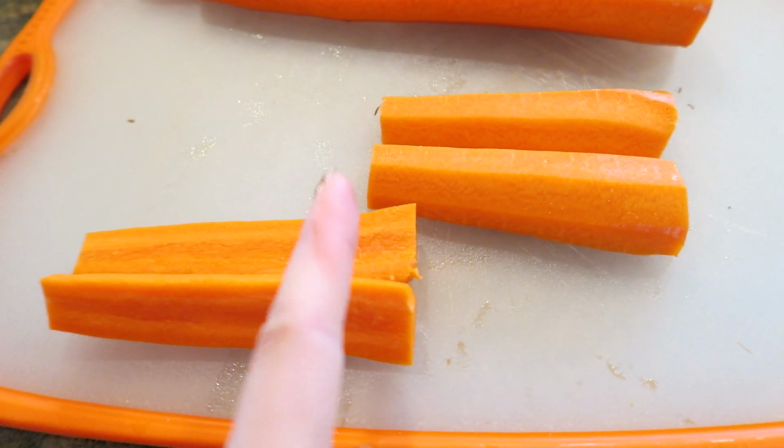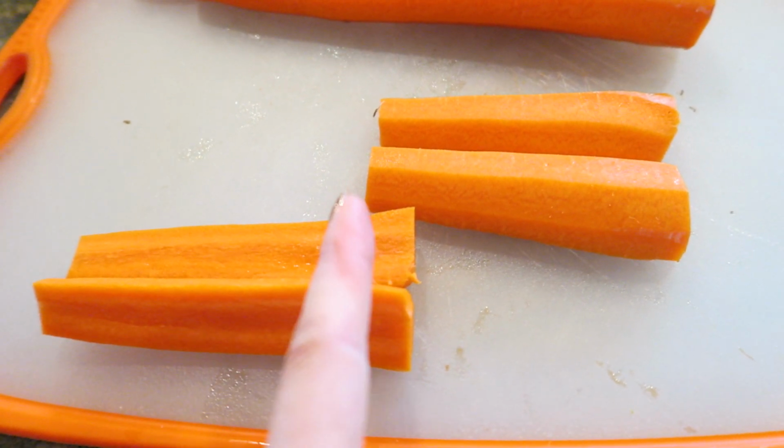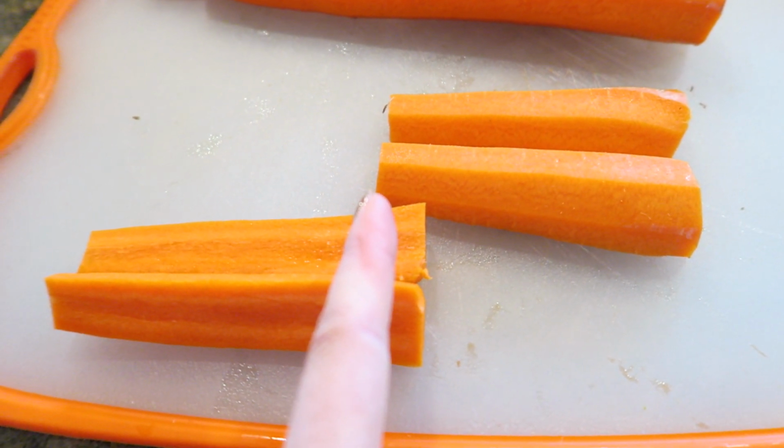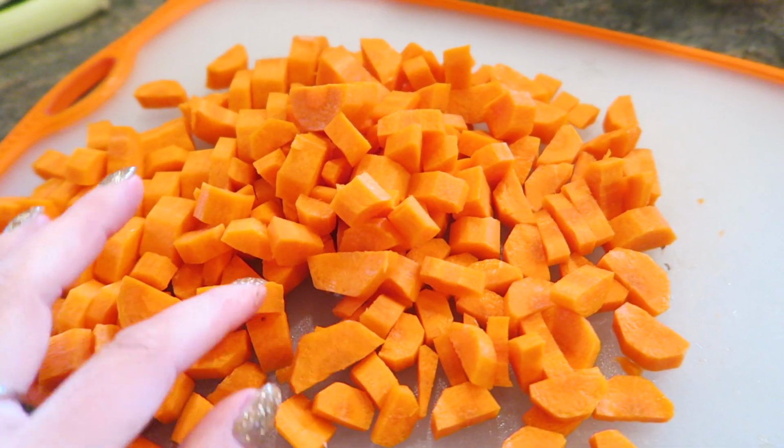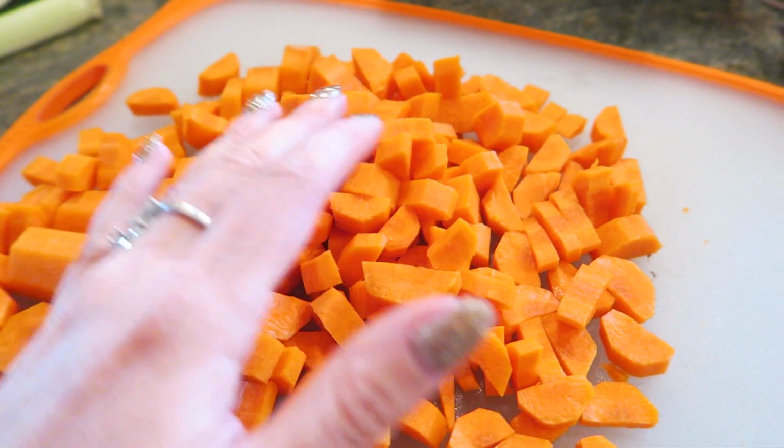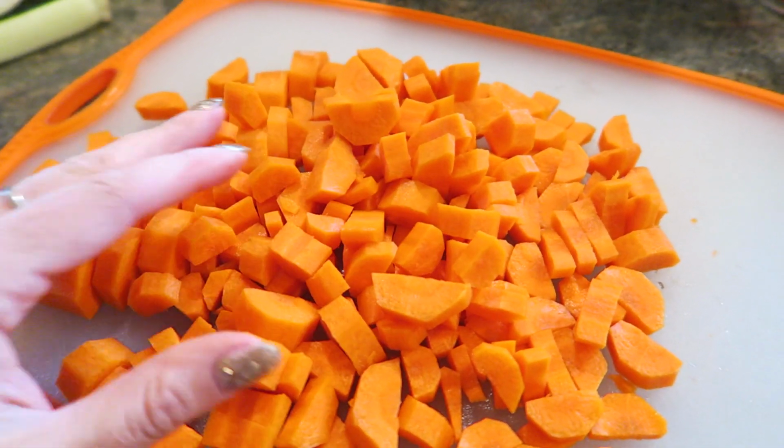Okay, so I cut them like that, and then I basically just cut them into little, I don't know, what is that, half inch pieces all the way down. That's what they look like when they're all chopped up. So some are bigger, some are smaller, but they're just in nice little half coins.